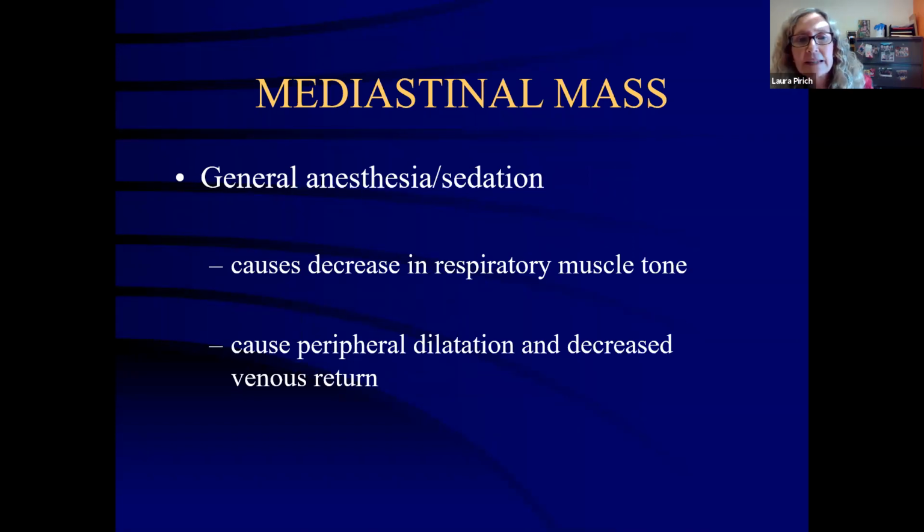So why don't we want to sedate them? If you decrease someone's respiratory muscle tone, which you do with sedation, you also can have peripheral vessel dilatation and decreased venous return, and so you can have a respiratory collapse. And then, like I said, just anatomically, it's going to be hard to get that tube beyond that mass that is now compressing the trachea.